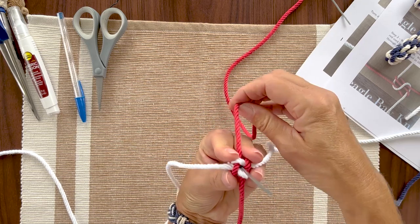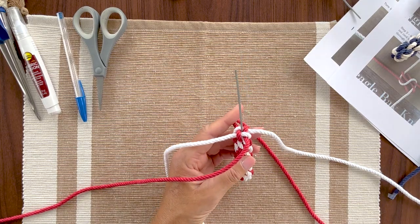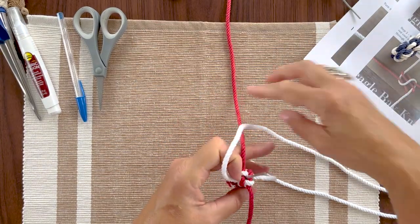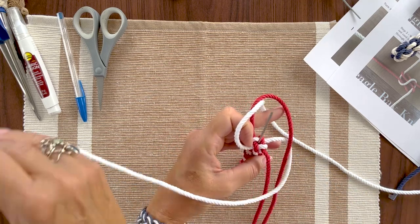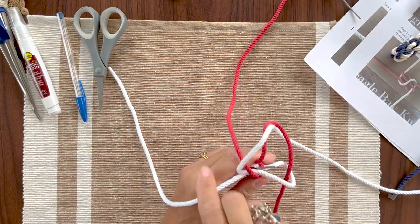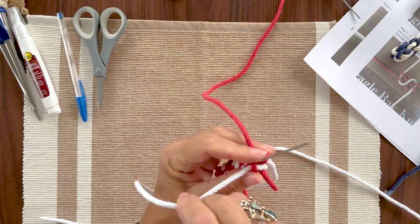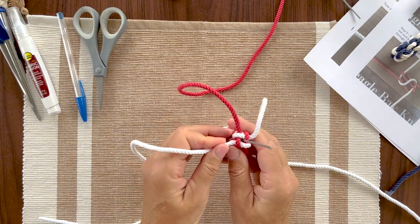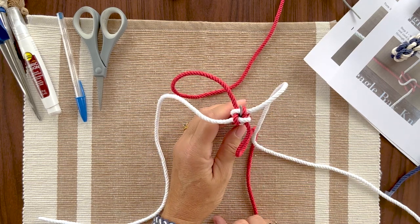By now you've got the whole crowning thing down to a science. Continue to crown until you get to the top of your wire, or until you have 2 inches left on your shortest piece of cord. As you're moving through this, if your cord pieces are not exactly the same length, that's okay — just has to be close, because we're going to need 2 inches on your shortest piece to finish your cane. Just keep working around like so, keep crowning, and we'll check back in with you towards the end.